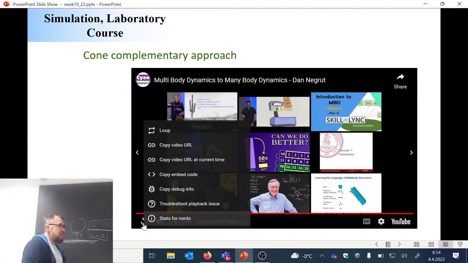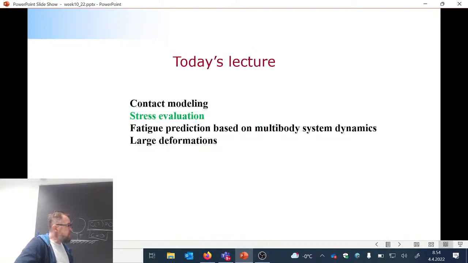And another thing was that he mentioned that the computational power needed increases exponentially, and that's another big problem. That is not scaled in the same way when using this complementary approach. So that's for your information. So now you know what many-body dynamics is. You know a little bit about the difficulties associated with these mass differences, and that's about it. That's what I'm about to tell you today.